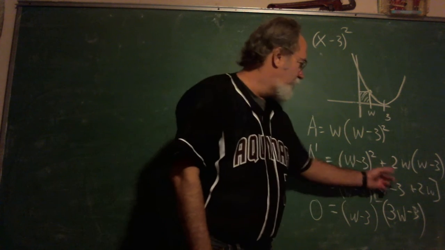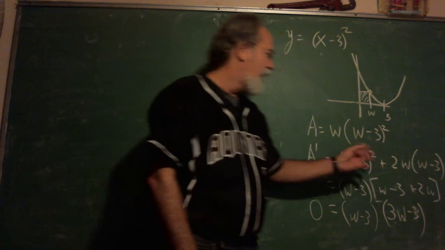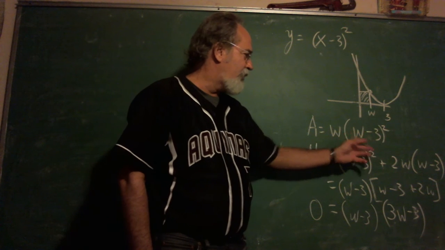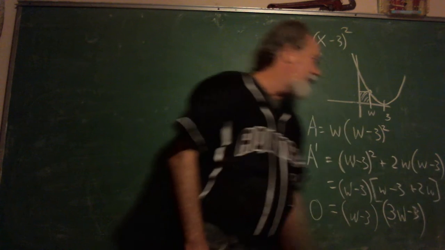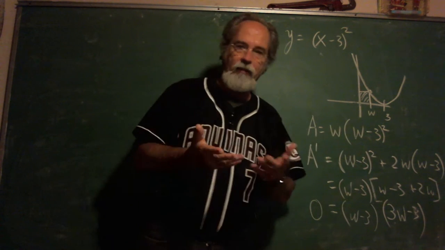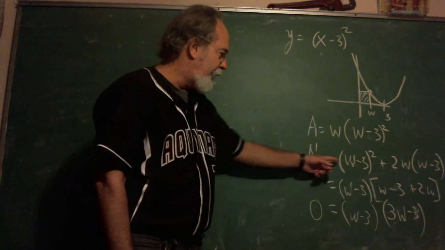So you got a 2. This is this w because it's unchanged. And I was doing the derivative of this. The 2 comes down, inside unchanged to the 1 less power times the derivative of the inside, but the derivative of the inside is 1. So you don't have to write down that 1. Anyway, now check it out.